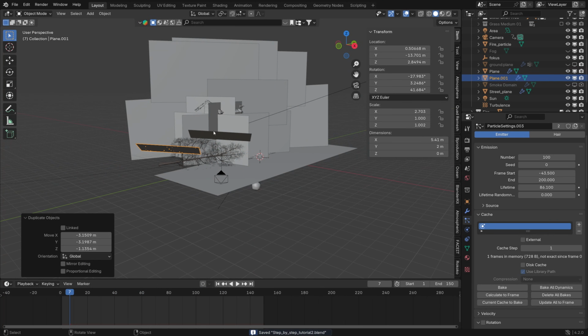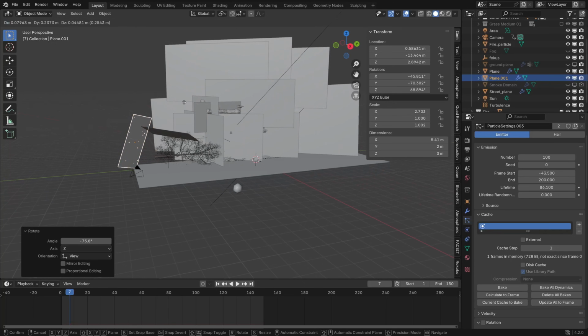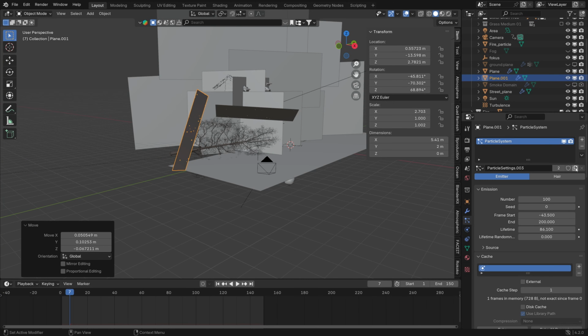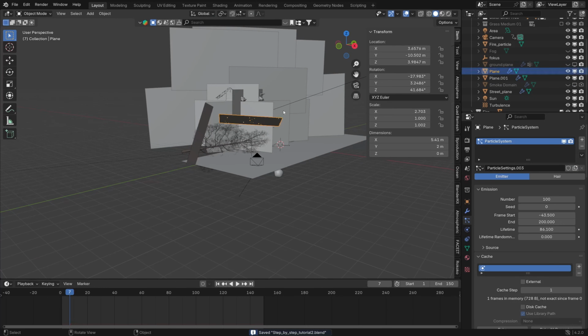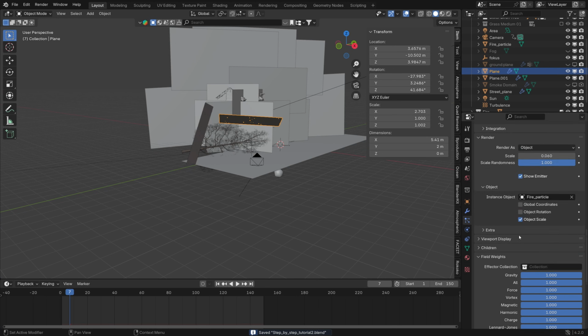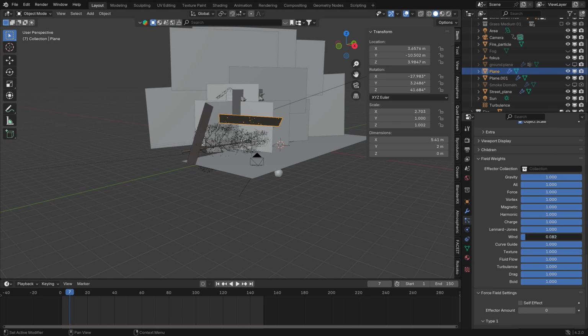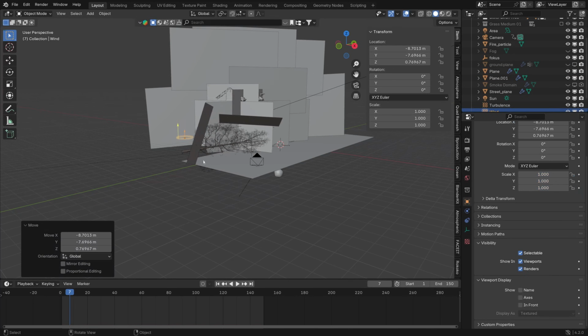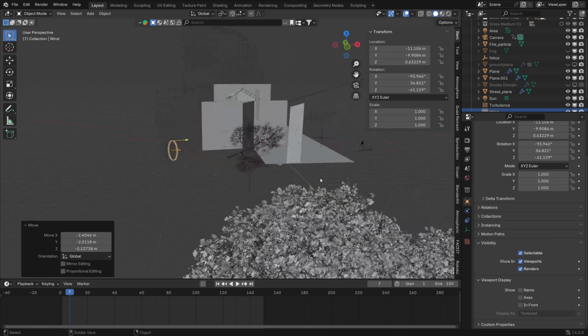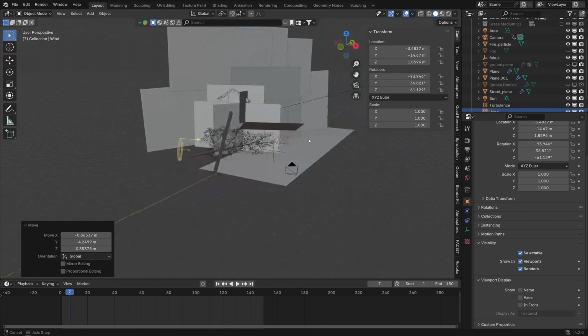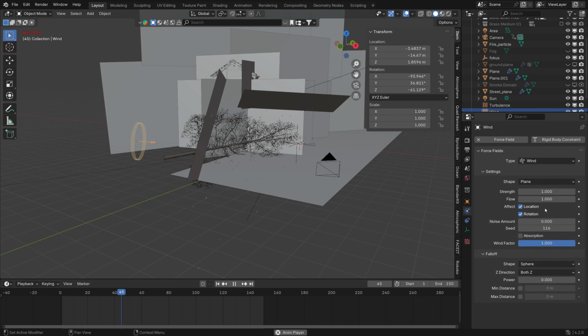I then duplicated the particle system by pressing Shift D and placing it on the left side of the camera. Under the particle settings, I pressed this little button, which creates an instance of the same particle system. So now if I change the settings, I don't affect my old particle system. I then selected my old particle system and under field weights, I decreased the wind value to 0. I then pressed Shift A and added in a wind force field. And I simply decreased the wind value on our old particle system so it won't be affected by the wind. I then simply changed the strength of the wind to around 20, and that was it.